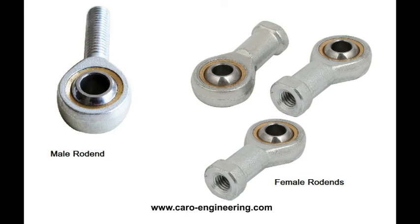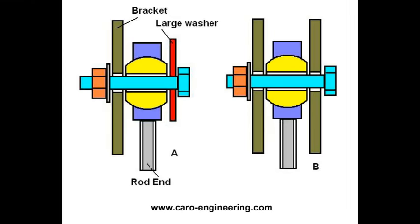If a ball bearing or rod end is used, keep in mind that side loads can cause the bearing to disintegrate. This is no big problem if there are brackets on both sides, as in example B. To keep this from becoming a catastrophic failure in a single shear installation, shown here as A, use a large diameter washer on the open side to keep the parts together.